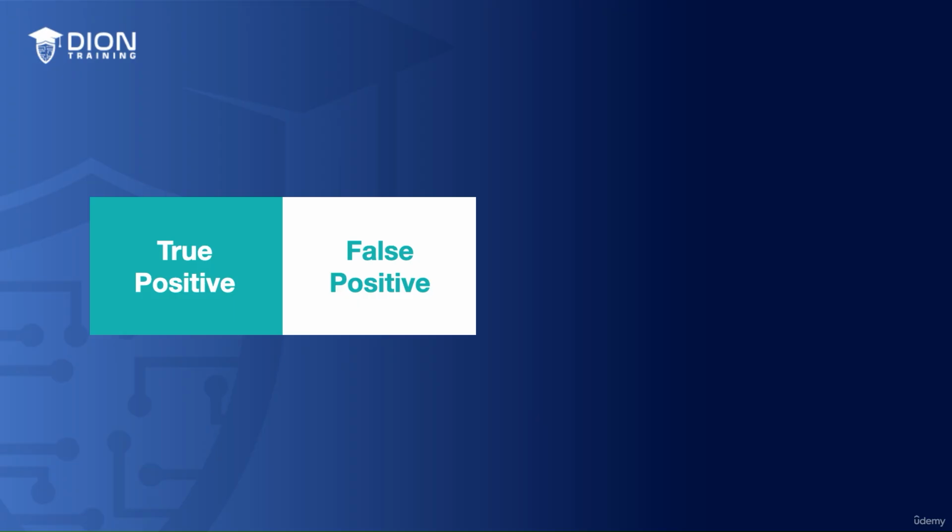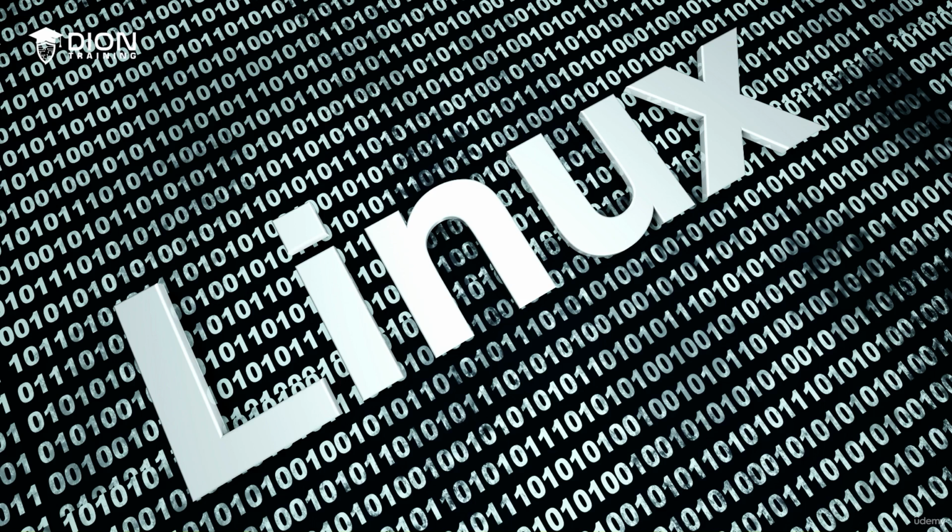Now, a false positive is going to occur when the system incorrectly states that a vulnerability exists on the system, but that vulnerability actually doesn't exist. For example, I've had cases where I've scanned a Linux system and the vulnerability scanning report comes back stating that the system is missing a critical Windows security patch and is therefore vulnerable. But because I'm using a Linux machine or server, it's actually not vulnerable to any Windows-based exploit. So this would be considered a false positive because Windows patches are not going to be required on a Linux-based system.